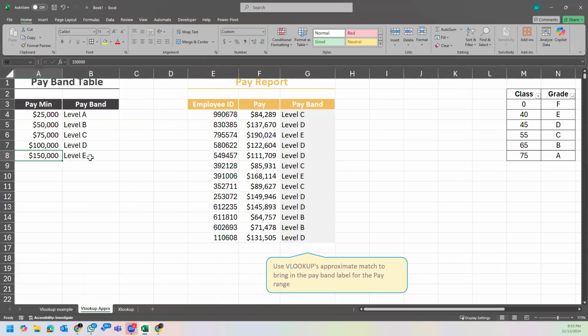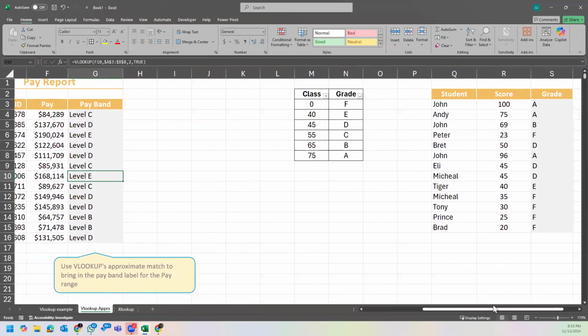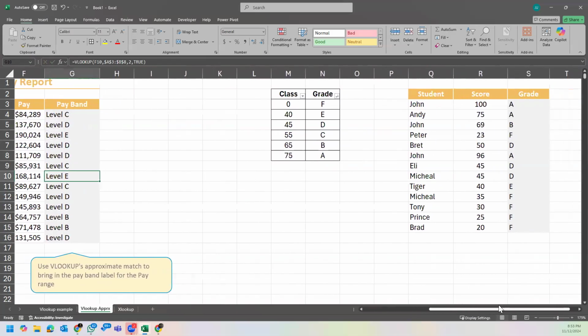Anything below 40 is an F, right? If you have up to 40, you have an F.